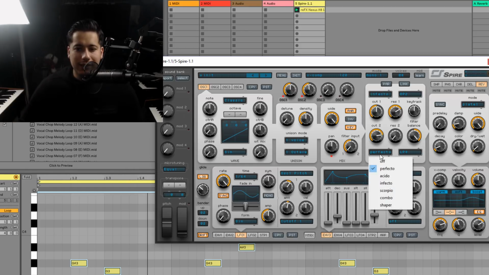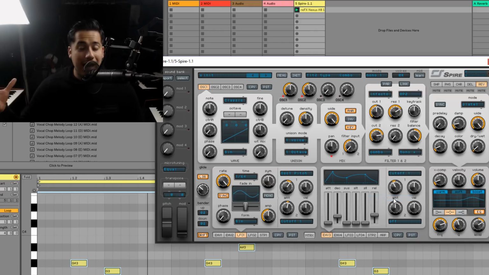Now from here, guys, the sky's the limit, because we can actually do other cool stuff. Like here we have a comb filter that we can apply with a high resonance. And you get very different tonalities out of it.